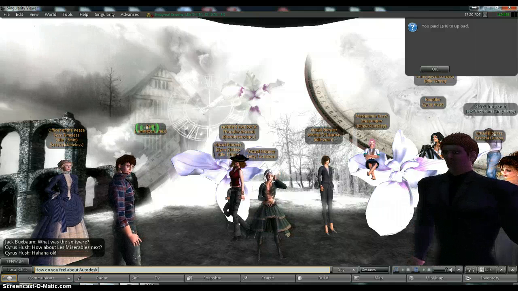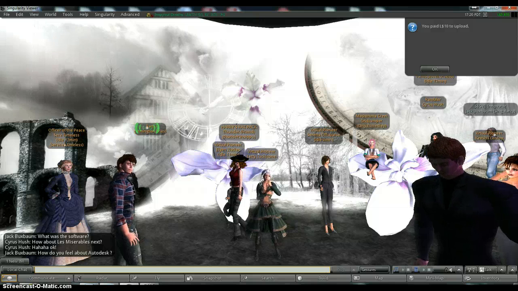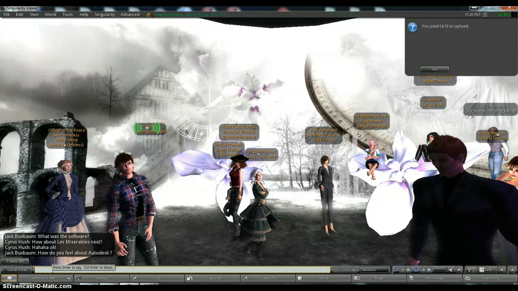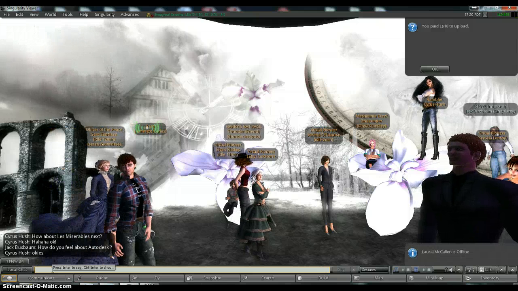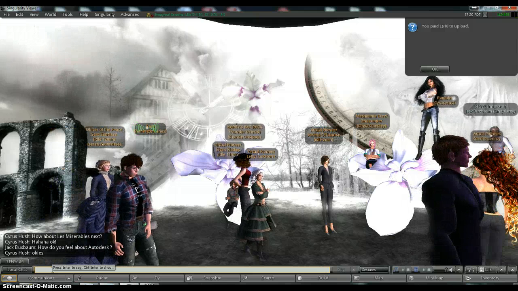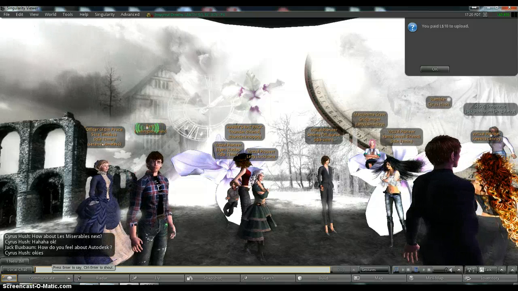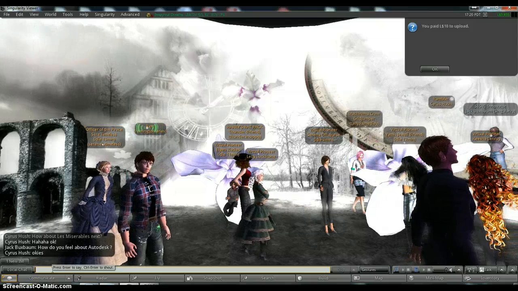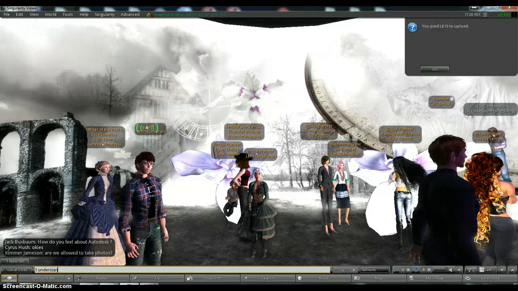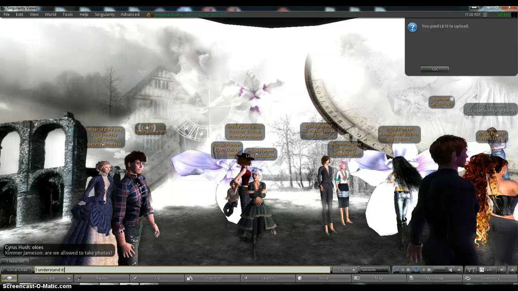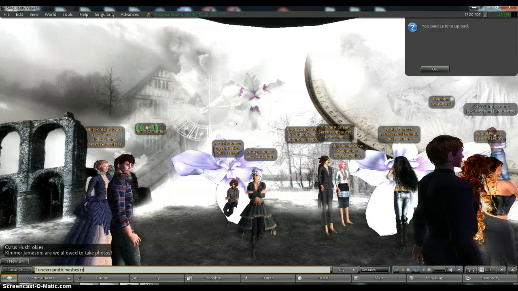Yeah, we can go to that one next. Lead the way, I'll follow. How do you feel about Autodesk? It's good. I've got an uncle, he's a nuclear engineer. He uses Autodesk quite a lot. He introduced me to it. I tried the consumer version. What is it? 3D Studio Max? Yes, you can take photos. We encourage it.